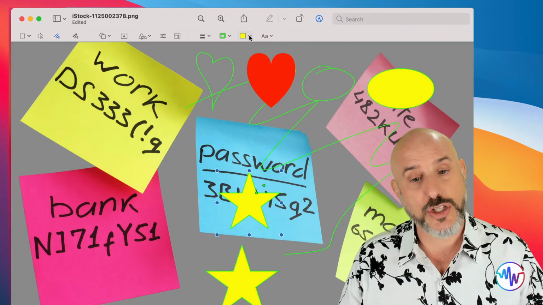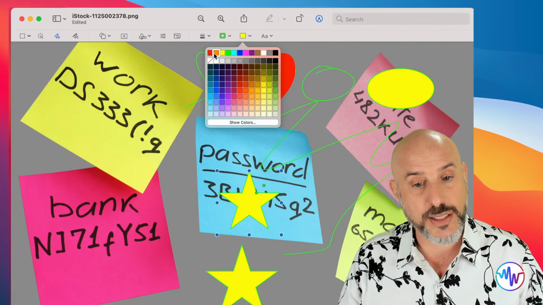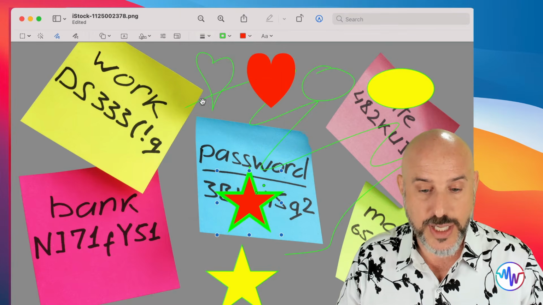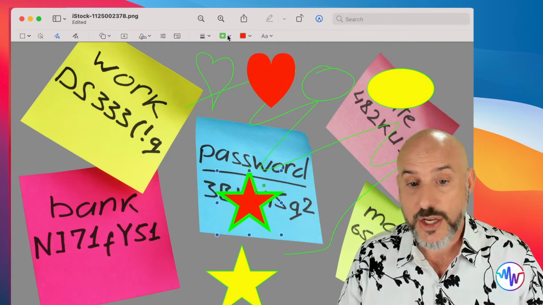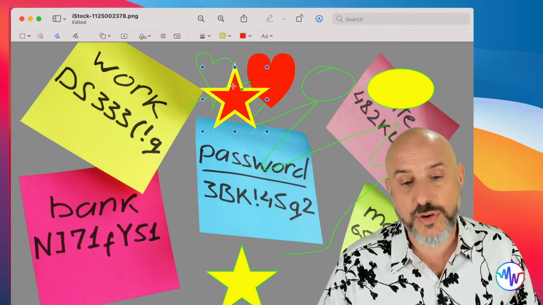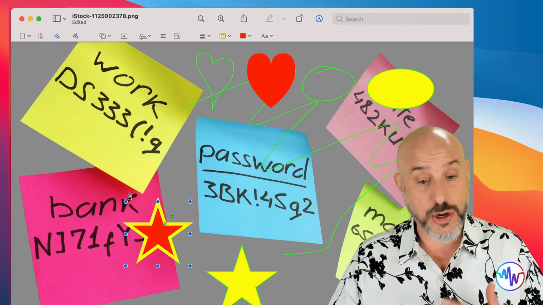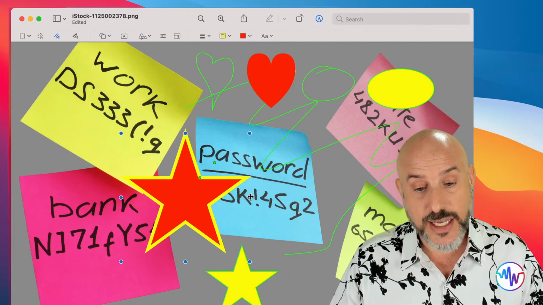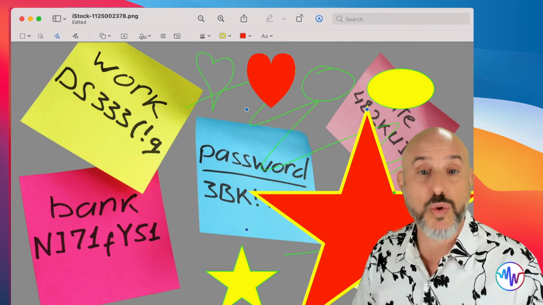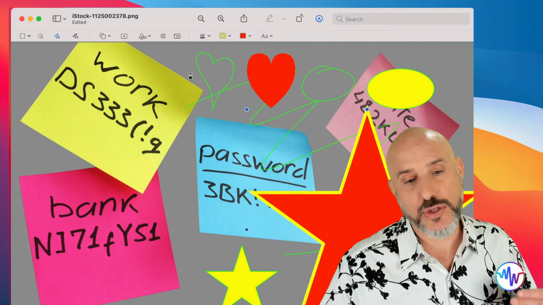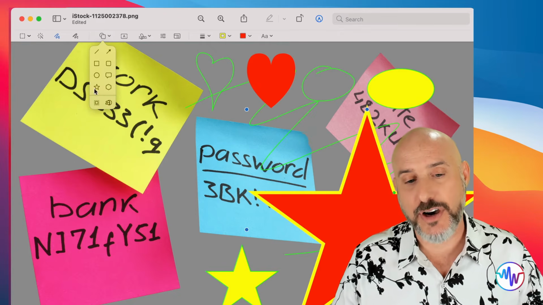If you want to adjust the color, you can do that over here. We'll make this one nice and red. You can also adjust the line size so it's nice and thick. If you'd like, you can adjust the stroke color too. You can pretty much change it to be whatever you want it to be, and then using the balls around the image, you can stretch it or increase its size and make it exactly what you want it to be, easily and simply.